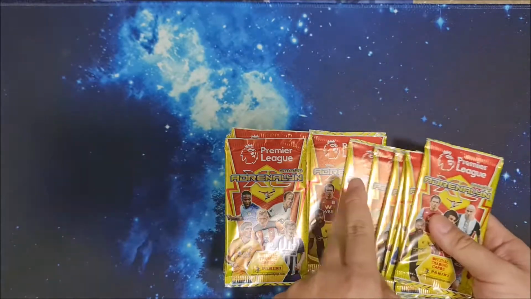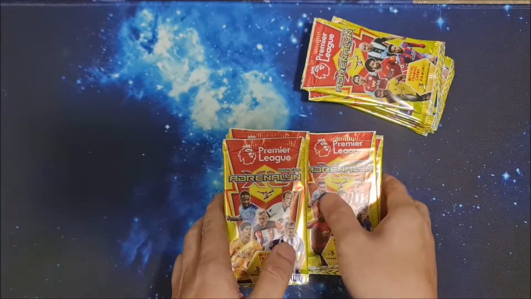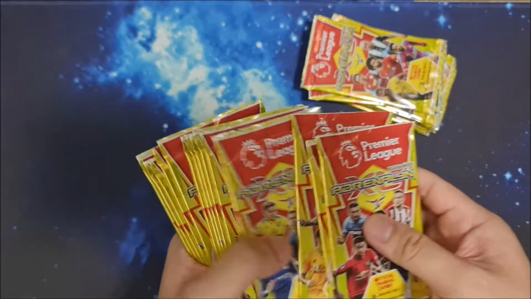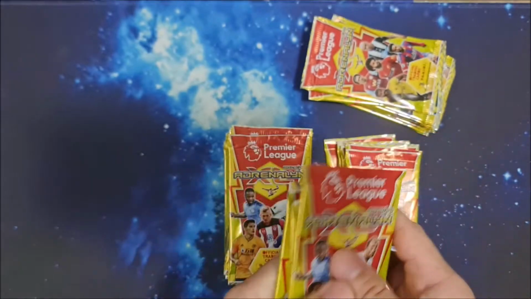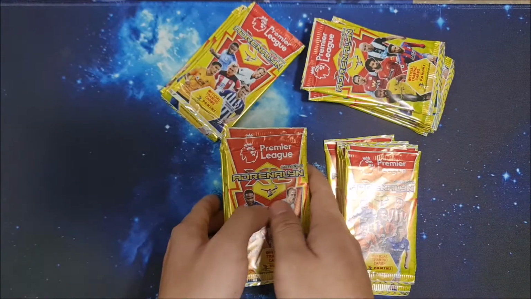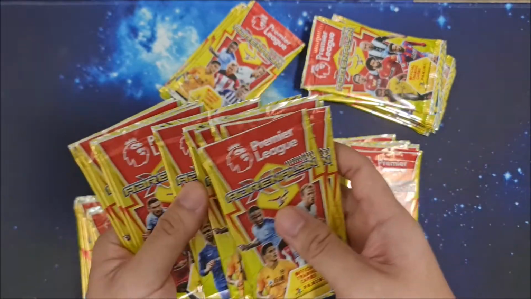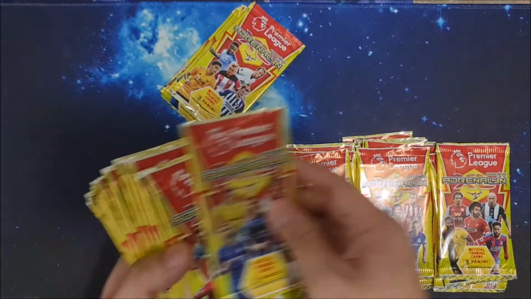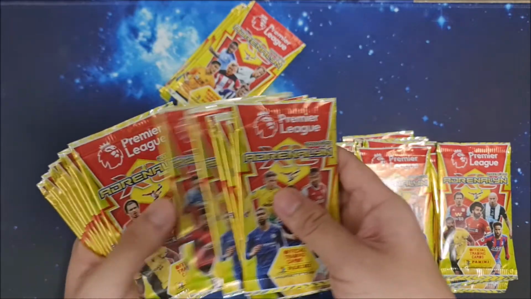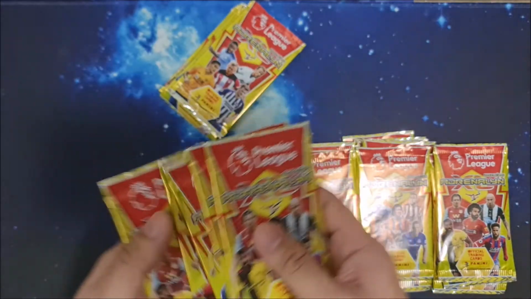Let's just do a quick count. 1, 2, 3, 4, 5, 6, 7, 8, 9, 10. Okay, that's 10 packs. Let's count here. 1 through 10. That's 20. 1, 2, 3, 4. Oh, did I get it wrong? Maybe there's another one here. Let's do it anyways. 1 through 10. Good, so these 3 are 10 each. 1 through 10. Excellent. 40 packs. 1, 2, 3, 4, 5.